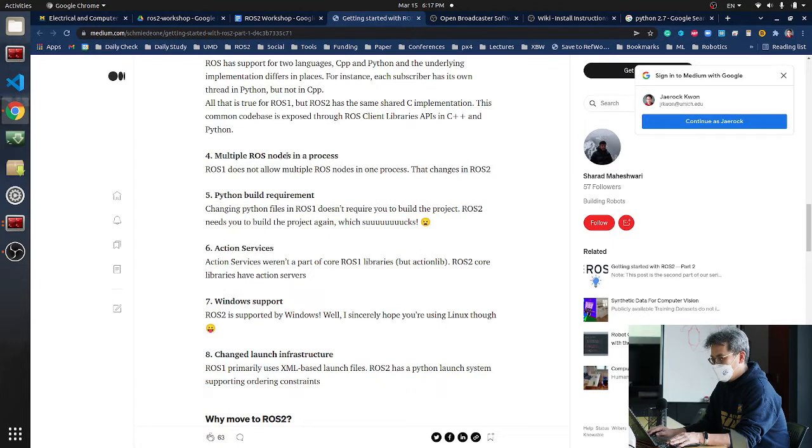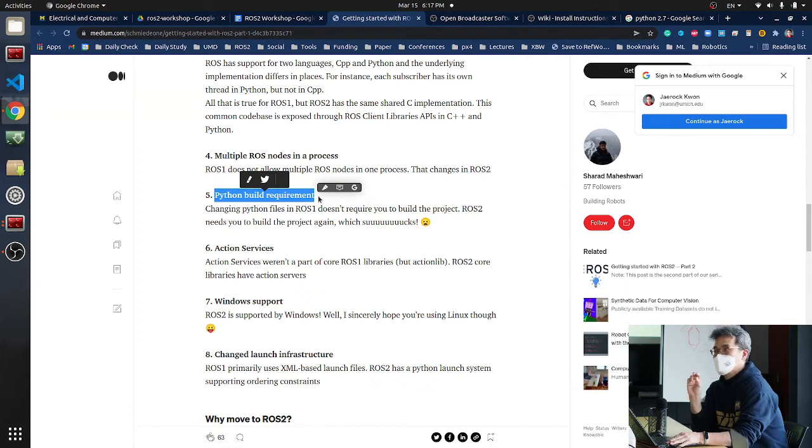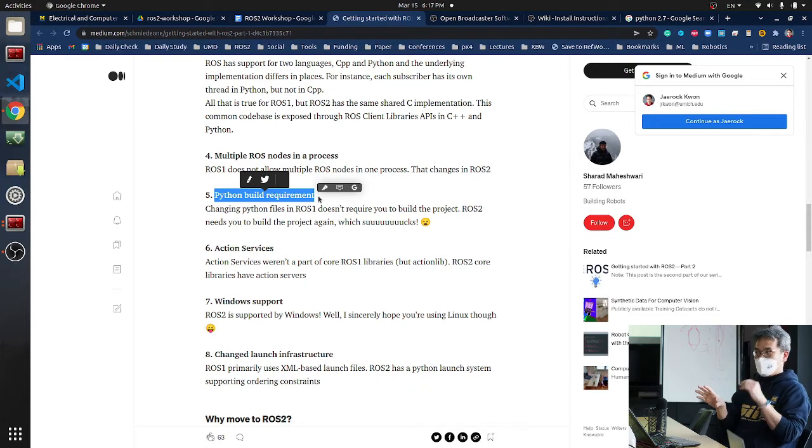And then multiple ROS nodes in a process, and Python build requirements. This means with ROS1, when we use Python as a node programming language, we don't have to build it, okay? Because Python is a script language.